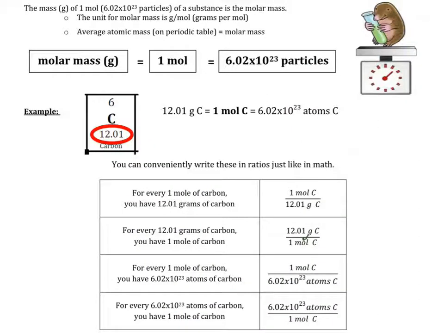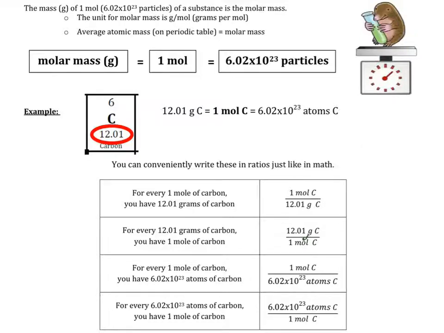Now the next thing we want to talk about is what is called the molar mass. And what I want to ask you is, if I have a dozen eggs and a dozen donuts, what do I have more of? Well, I have the same number of each, because a dozen eggs is 12 eggs and a dozen donuts is 12 donuts. I have the same number of each. However, do they have the same masses?